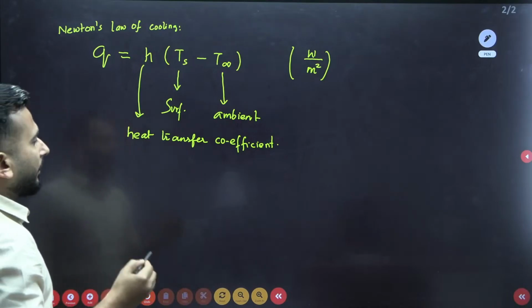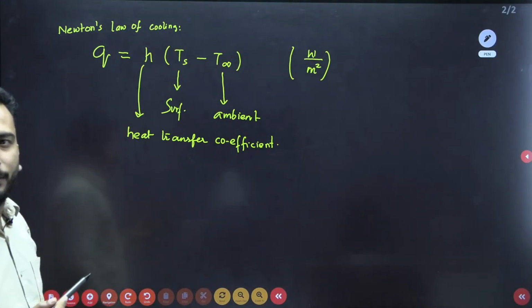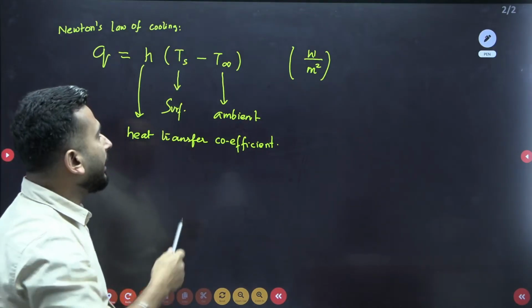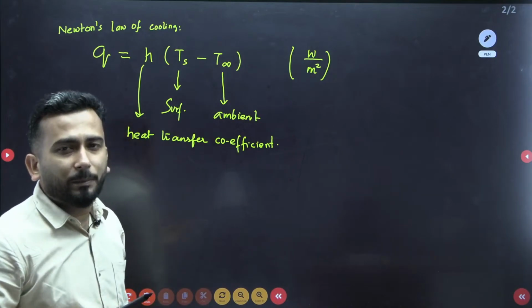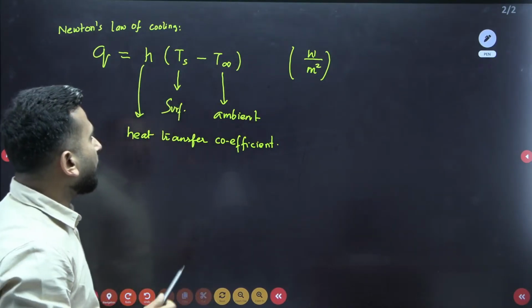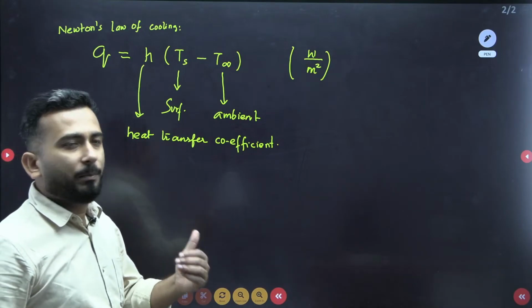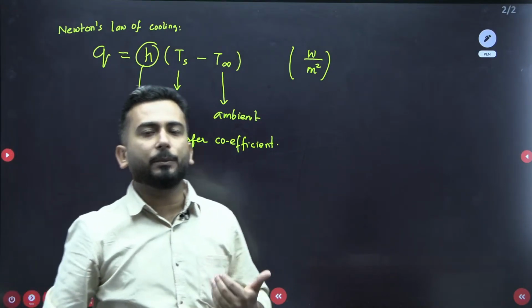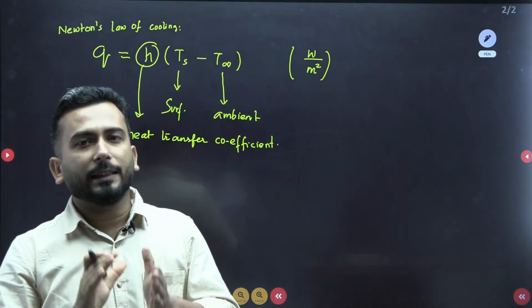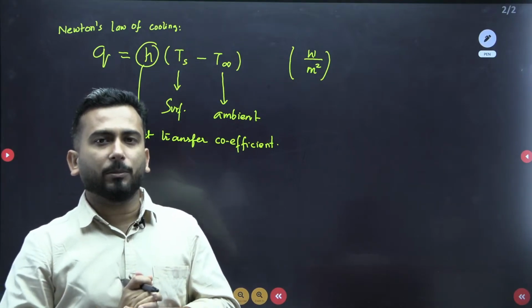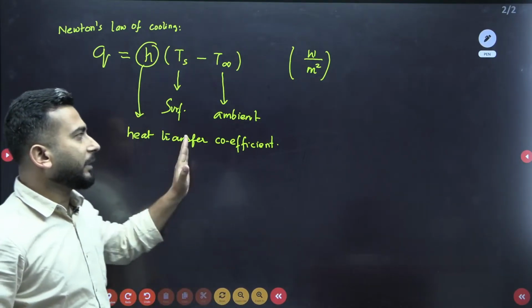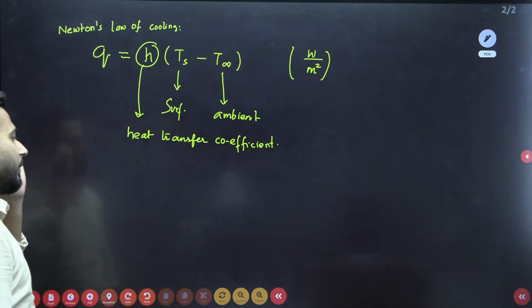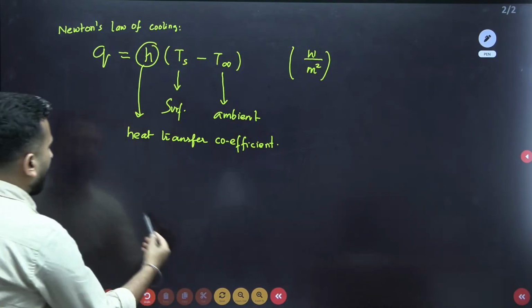Now, when I say that convection is complex, you will say that the surface temperature is very easy to determine, and T infinity, the ambient temperature, is again very easy to determine. So why is it complex? I cannot see any complexity. Actually, determining the h value is itself a very big thing, and that is where all the complexity comes in. Determining the heat transfer coefficient is not at all an easy job. That requires some hard work. So let me explain a case.